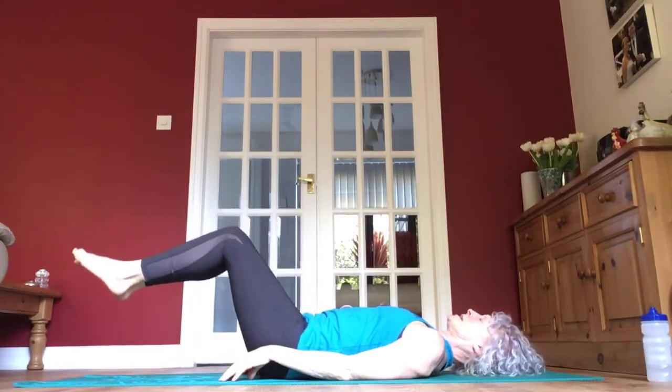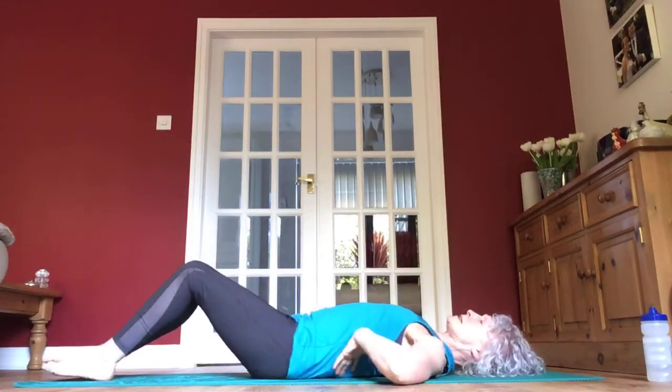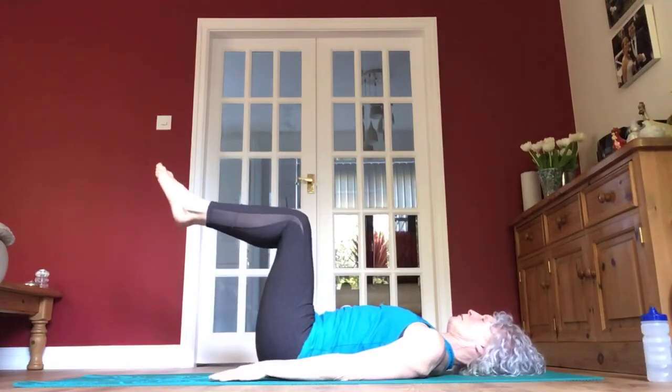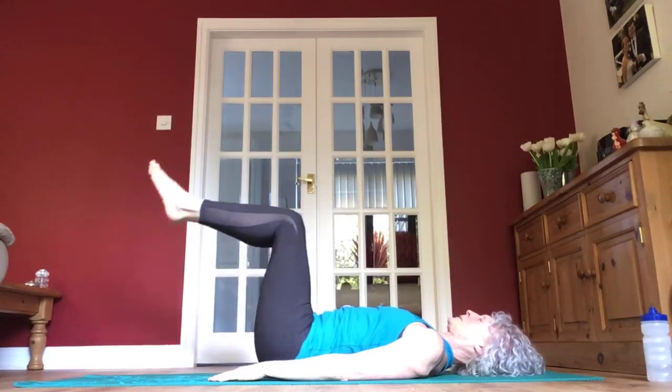You only go as low as you can go. You don't have to take your feet right to the floor because what happens is you tend to start arching your back and you lose your core connection. So it's a small movement. Let's just do one more. Breathing in and breathing out.